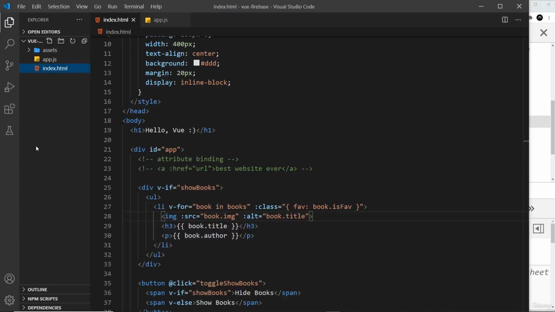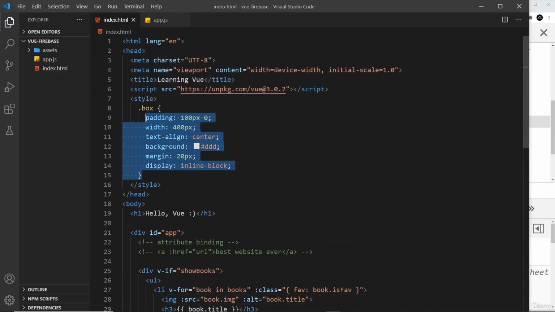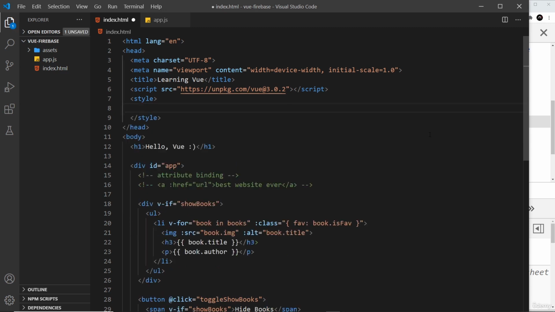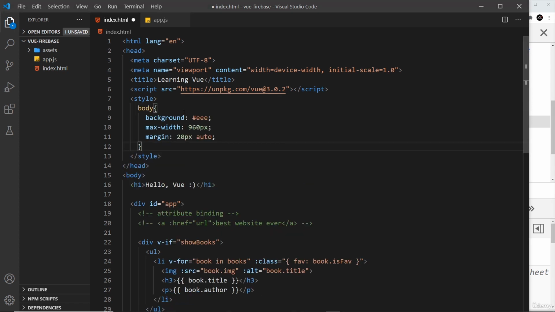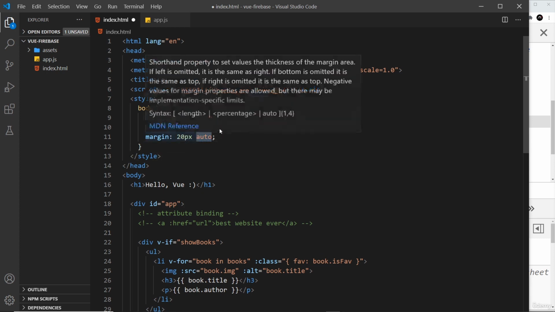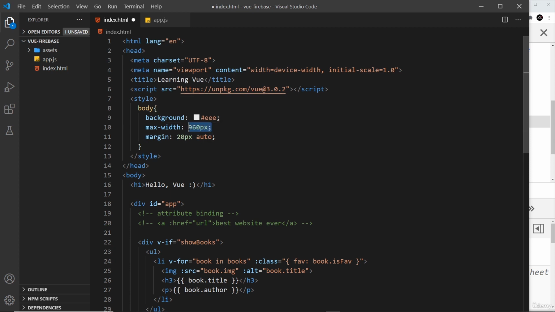So what I'm going to do is add some styles to the whole page right here. I'm going to come up to the top. We don't need this box style anymore. That was from a few lessons back. And instead, what I'm going to do is just paste in a few different styles at a time, because I don't want you to watch me write these out. It's not a CSS course. So the body, we just give a background of a light grey, a max width of 960 pixels, a margin of 20 pixels top and bottom, auto left and right, meaning this 960 pixel column will sit in the middle.